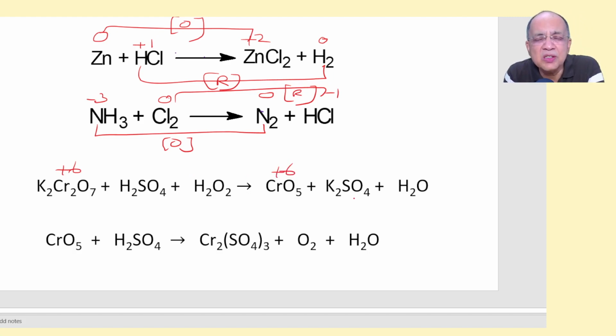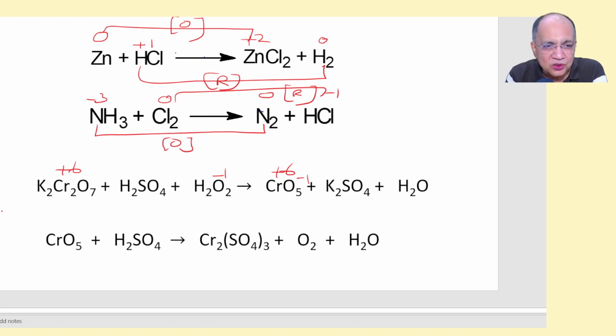So no change means no electron loss or electron gain, no change in oxidation number. This is -1 and here also there is -1. There are 4 oxygens of -1 type. So for such non-redox reactions, which we fondly call metathesis reactions sometimes, the balancing is done by simply hit and trial method. It's very simple. No knowledge of electron loss and gain, how many electrons lost, how many electrons gained, is required at all.